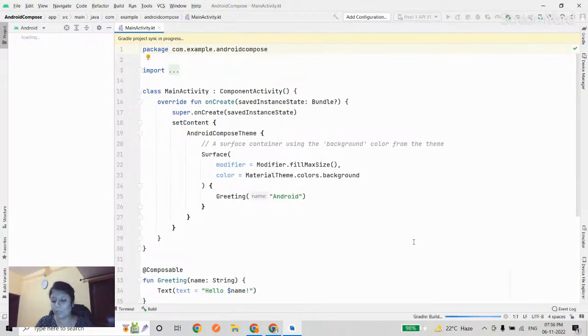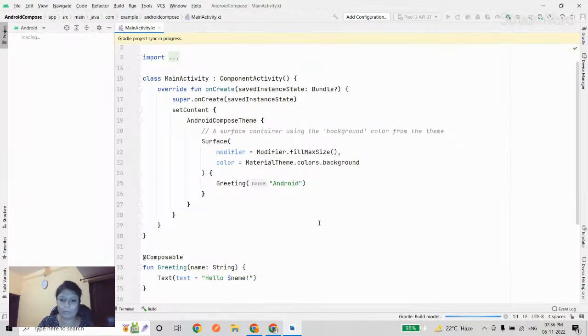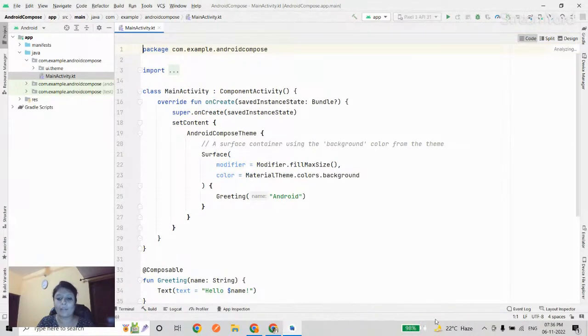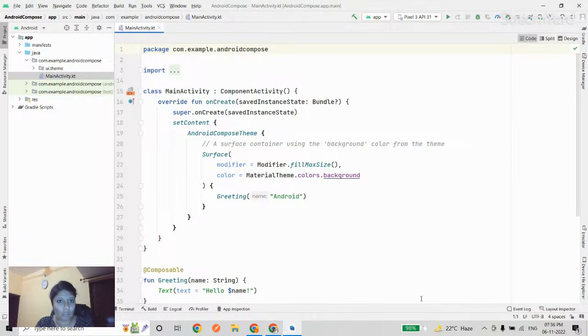So you can see that when I clicked on the finish button, Gradle is building. So we have to wait for Gradle to complete, and after that we can change the code, right? So I just need to wait for this Gradle build. And this Gradle building process is going to depend on the hardware configuration of your system.